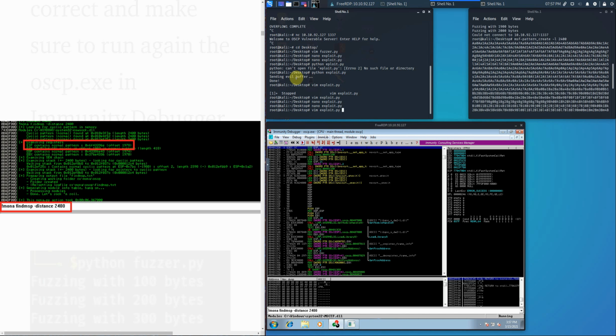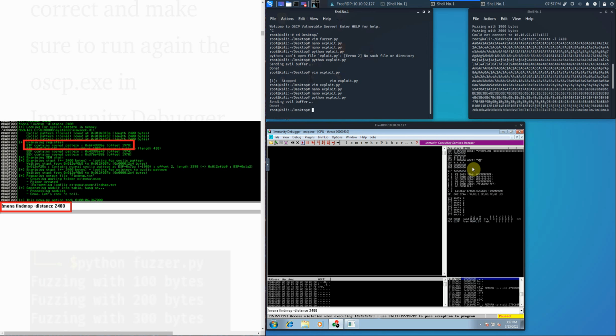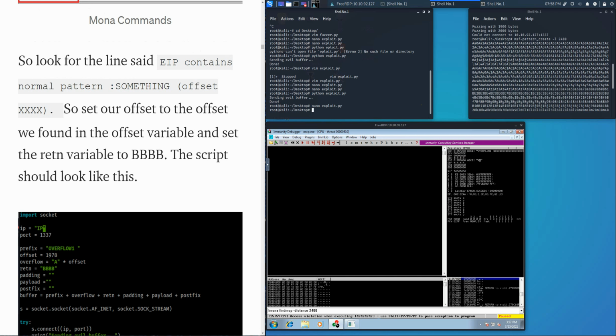Then we're going to run it: python exploit.py. As you can see, we've got 41, 41, 41, 41, so it hasn't gone according to plan. In my haste, yeah, it has done it. A is 41 in hex, and B is 42. We only chose one instance of B's, which is four B's: 42, 42, 42, 42. So that works just fine.